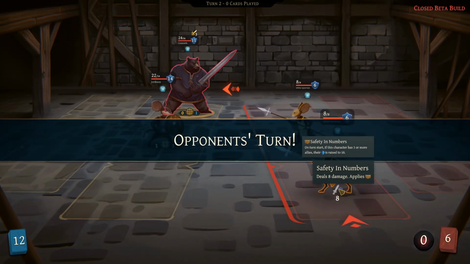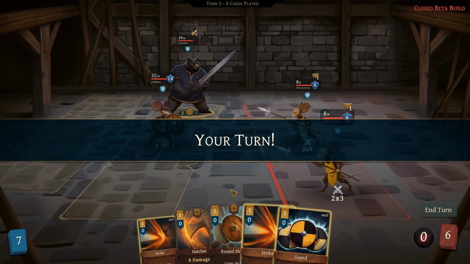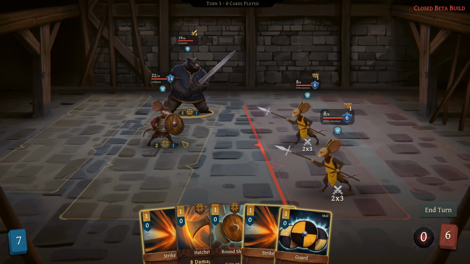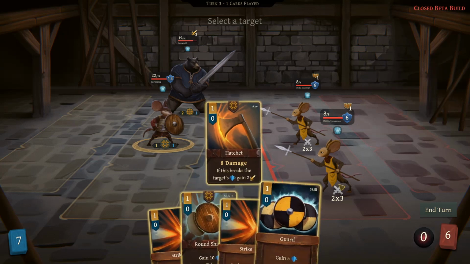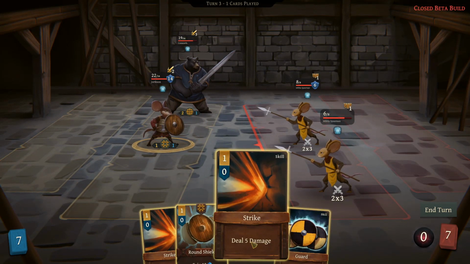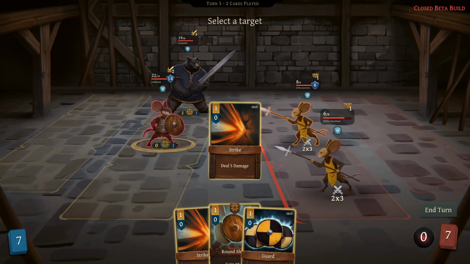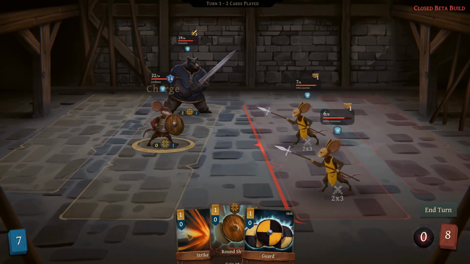They're going to shield up as well, right? No, they're playing safety in them. I'll take 5 damage. Convenient, but we can deal with that. 5 damage isn't too bad. Hatchet. You got +2 there, so that's going to do 7 damage there. Finish, do that. Break that shield, and that's going to do 5 damage there.